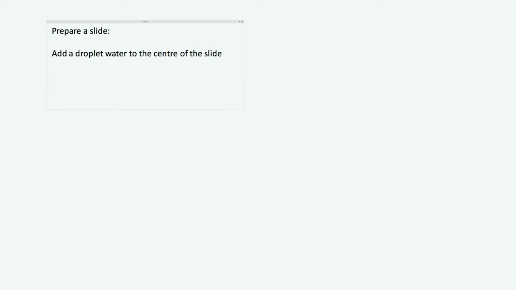Next thing you're going to do is you're going to actually prepare your cells, okay? So you're going to obtain your cells from somewhere. If you're doing this with something like a plant, normally you're going to be peeling a thin layer of tissue from the plant, right? So let's pretend we're going to be using a plant. We're going to peel a thin layer of tissue from the plant, okay? So that's all we're going to do.